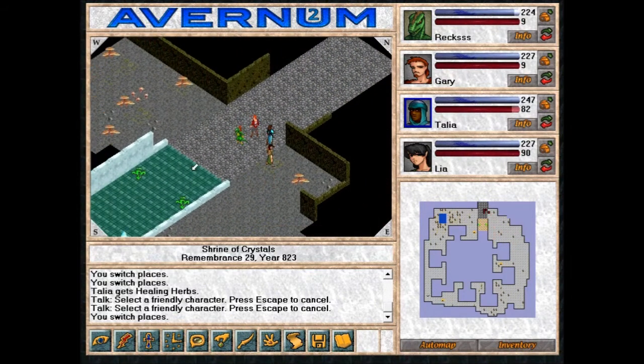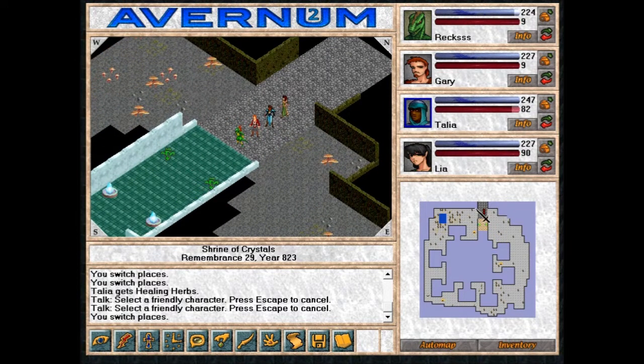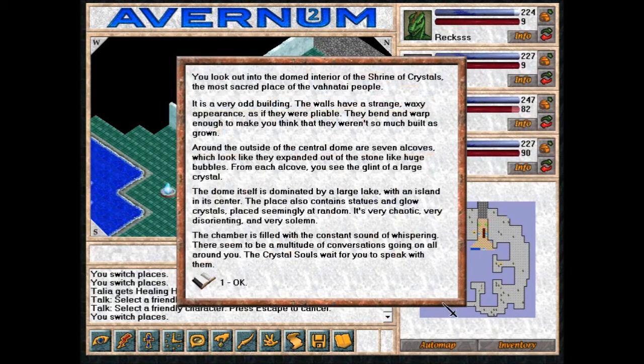Completely fair enough. Well, all that's left is to go inside. And I'm guessing these spots here are where the crystal souls are stored. You look out into the domed interior of the Shrine of Crystals, the most sacred place of the Venati people. It is a very odd building. The walls have a strange, waxy appearance, as if they were pliable. They bend and warp enough to make you think that they weren't so much built as grown.